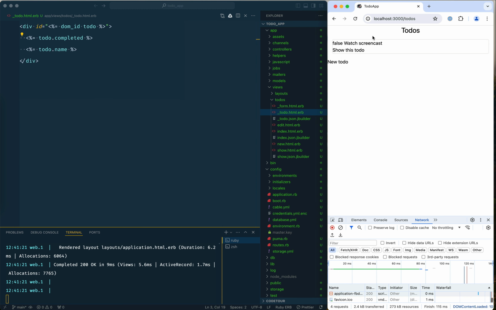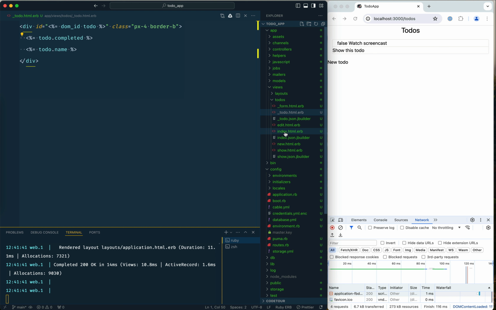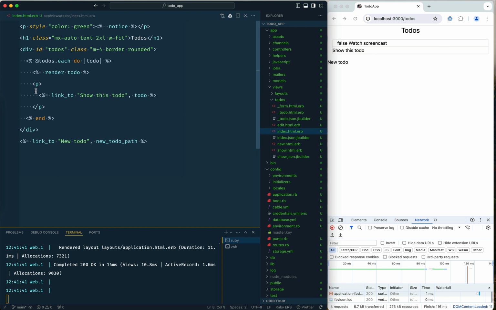Save that, format that. So false because it's not completed, watch screencast. Let's style this a little bit, put a border on the bottom. Let's put some padding on the x-axis. Oh, and let's go back to the index. We don't need this show at the moment.